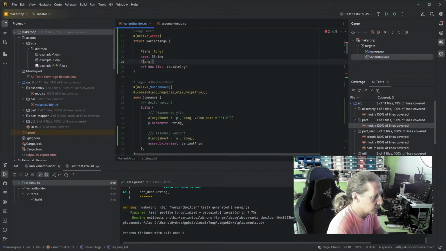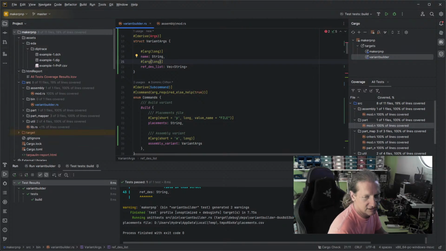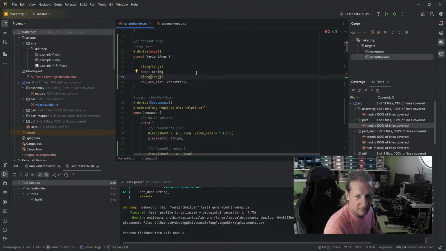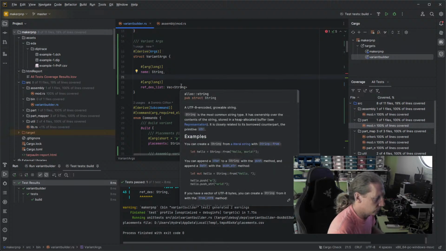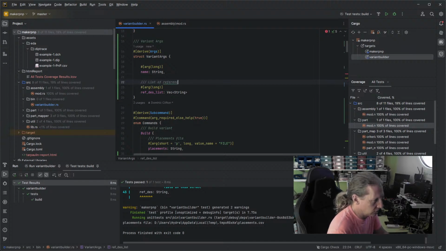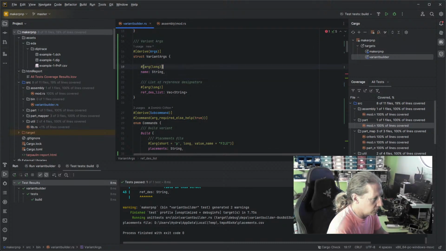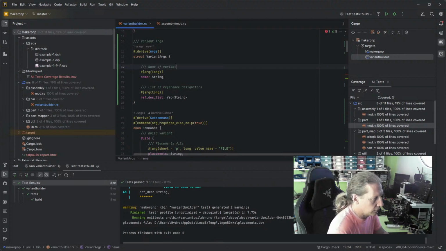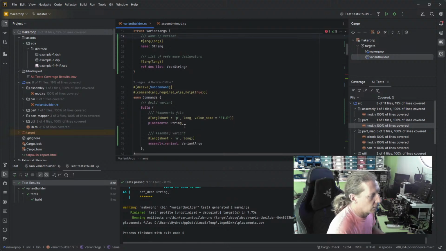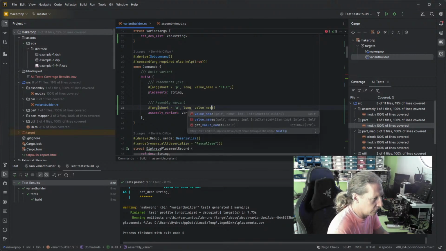We don't want a short one, I don't think. Not really sure how we're going to do this yet. Because we want name equals, refdes list equals, which is fine for now. It's not ideal because the command line might get a bit wordy, but there are solutions to fix this problem, such as creating a script which contains all the command line arguments that you want and putting each one on a separate line, and then it's absolutely fine. So I'm not too worried about this.